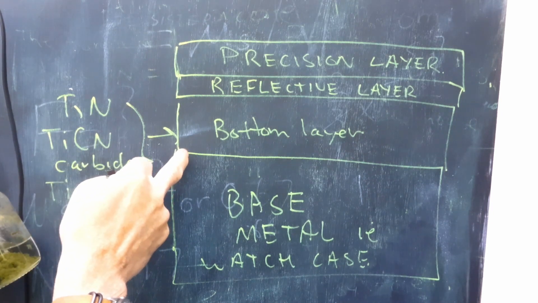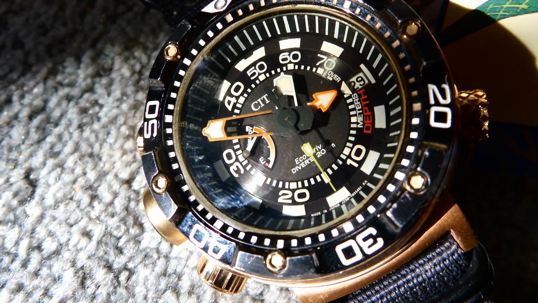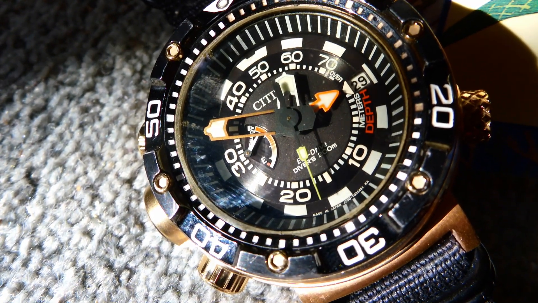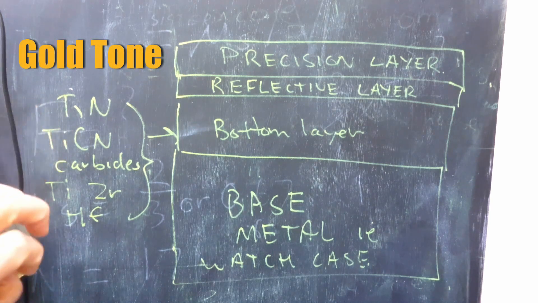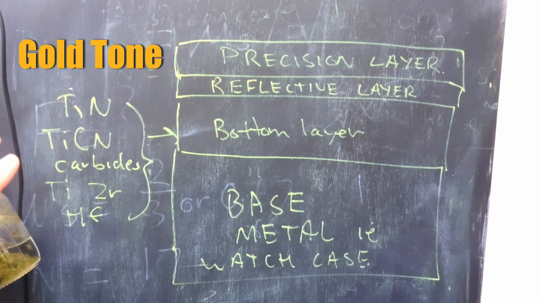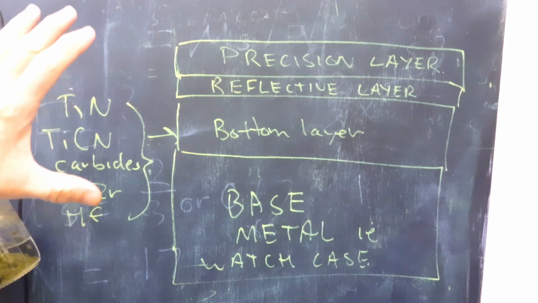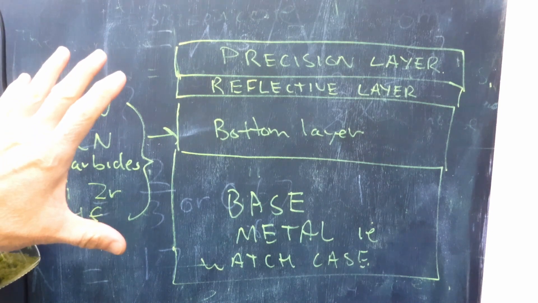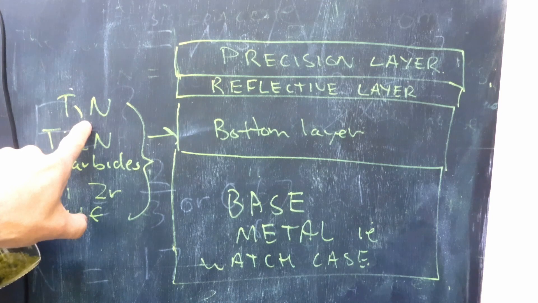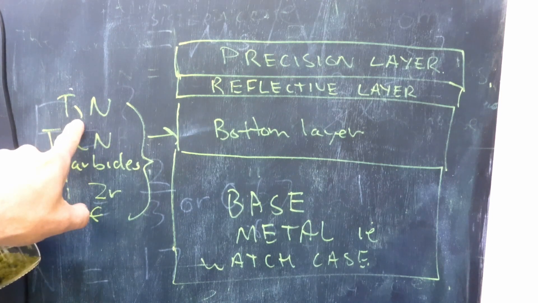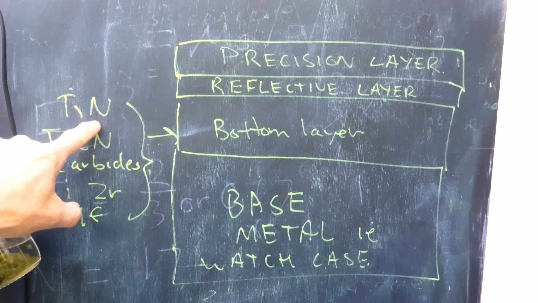That actually increases the surface hardness of the base metal. Now the challenge for the watchmaker in putting a gold coating or gold tone - it's really more accurate to say gold tone because when you see or hear the words gold tone, it does not mean solid gold on the watch. In order to try to achieve the look of gold or the gold tone, if you put just titanium nitrate - many of you have seen titanium nitrate coated drill bits, machinery parts - it has a kind of gold look to it.